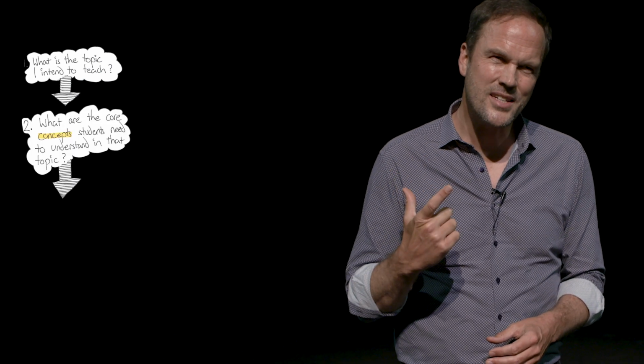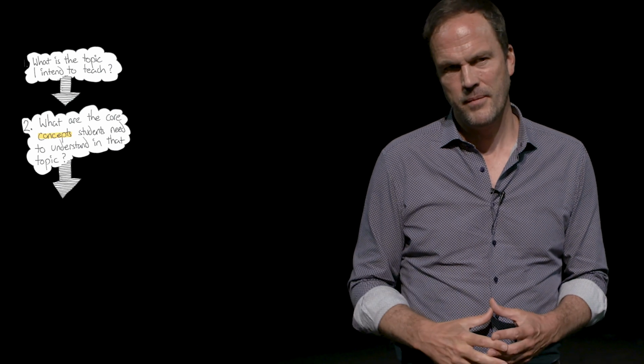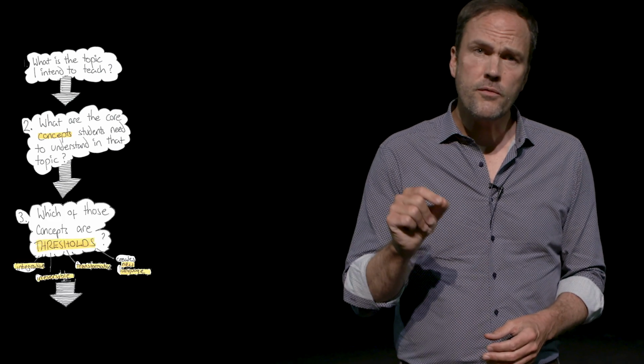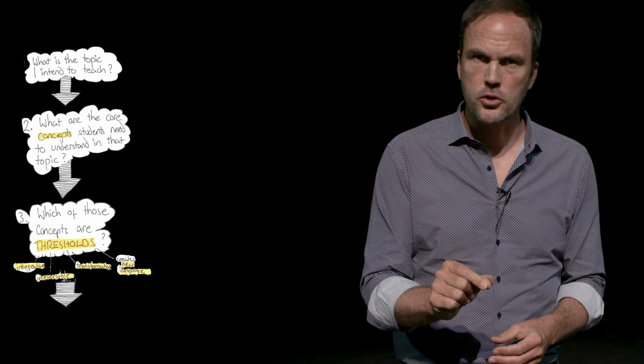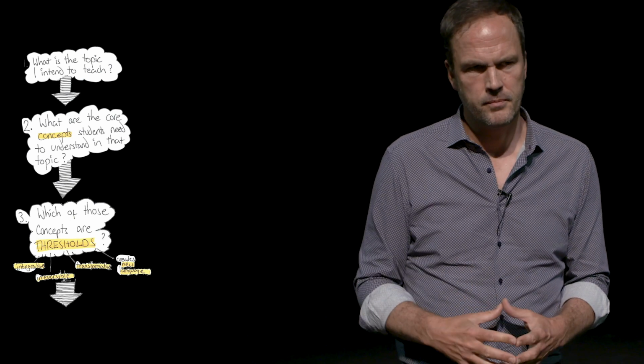What are the steps I need to take to design my ULP teaching? These are they. First of all, what is the topic I intend to teach? Secondly, what are the core concepts students need to understand in that topic? Thirdly, which of those concepts are thresholds or might be thresholds?